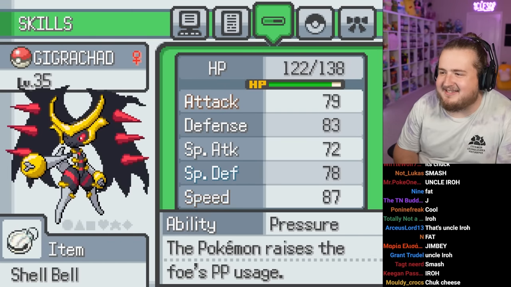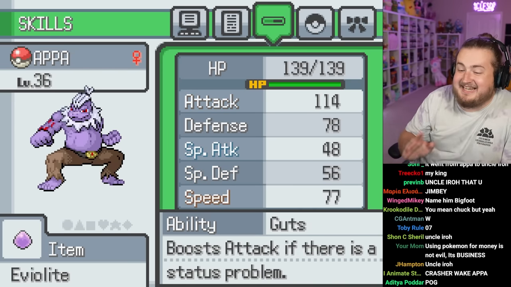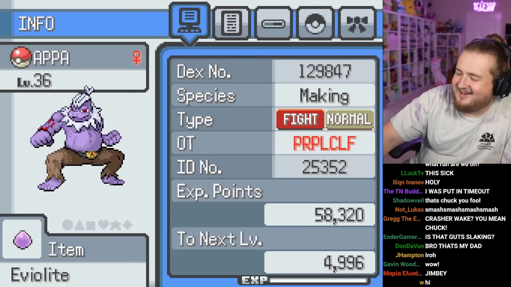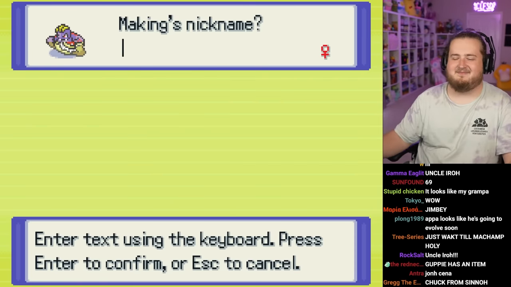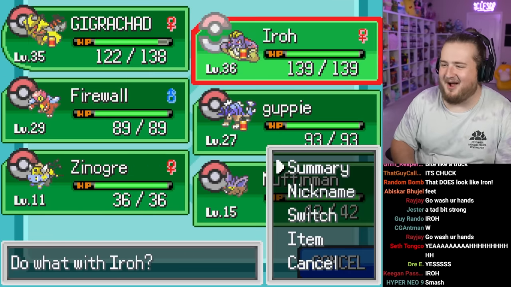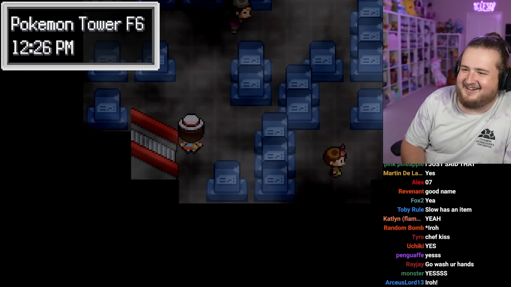Oh my god, its stats. This is a legendary and it has 79 attack. This has 114. Wait a minute. I think we change its name from Appa. Iroh. We're naming it Iroh. Everyone say hello to Iroh. That's such a cool Pokemon. Oh my god.